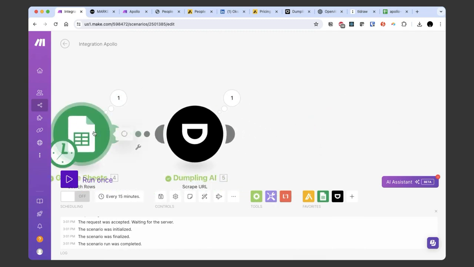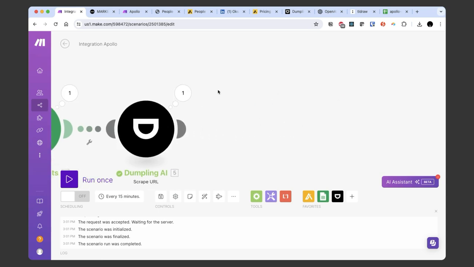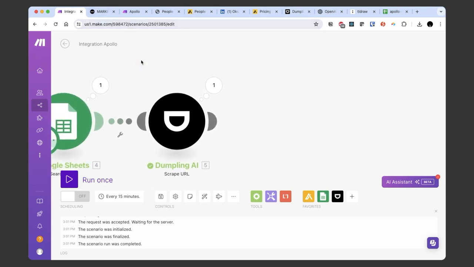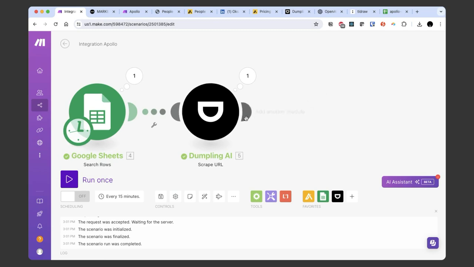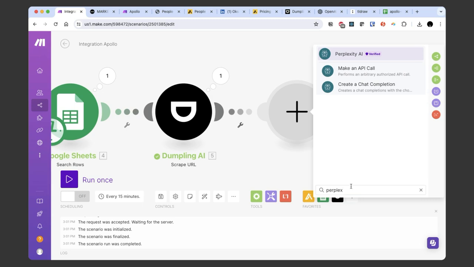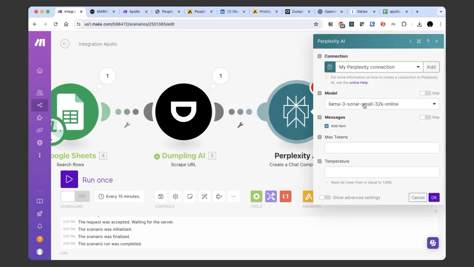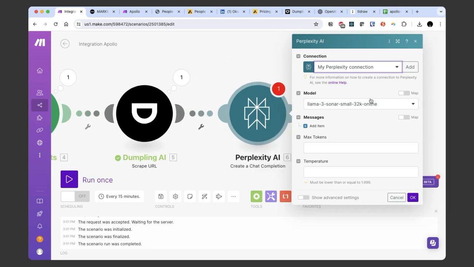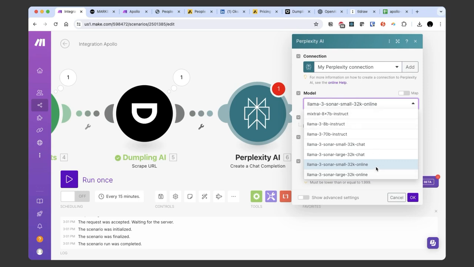The other thing we can reference is obviously if there's any recent news and that sort of stuff. What I like to do sometimes is use Perplexity. So we can do this, create a chat completion. If you don't have Perplexity yet, you will need to go to Perplexity AI and set up an API key. And again, this is a paid service, so you don't have to do this. I like doing this just to pull in a bit more of the recent news.